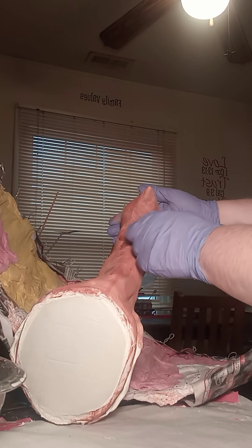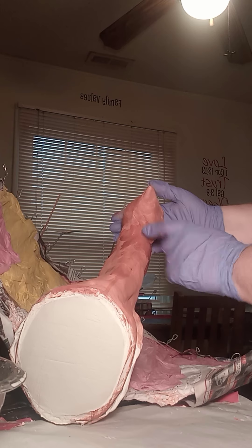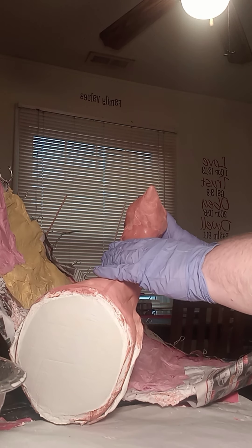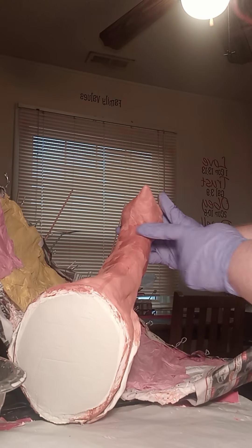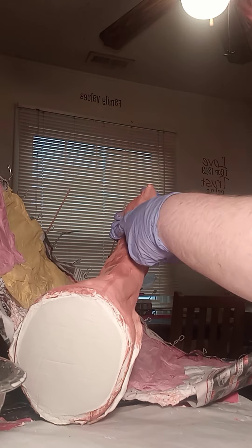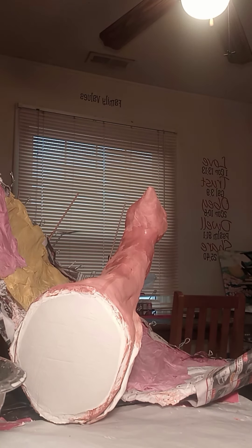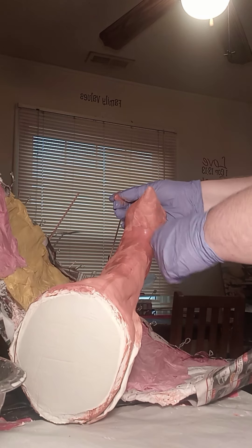DAS is paper-reinforced — reinforced with fibers from paper. The protein structure from those paper fibers will bond together and that reinforces it a lot more than just an earthen clay. You have to realize there are different categories or classes of clay. One of them is earthen, which means it's primarily like a mud mixture with some other reinforcers, but it's almost entirely earth-based clay. Essentially it's mostly mud, and if you make something from mud, it's going to crack — it can't handle a lot of pressure.